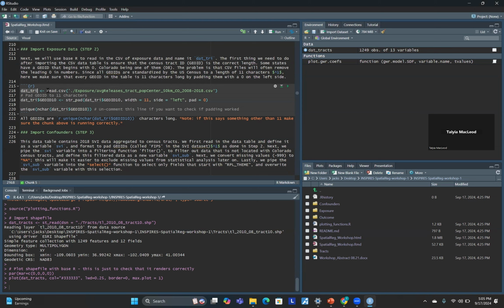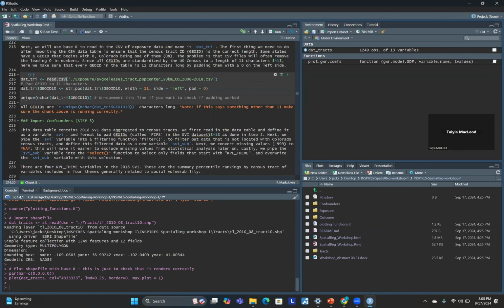And we're using this read CSV function. This is how you read in raw spreadsheet data. On line 218, we're going to use the extractor operator to pull up data for the GeoID 10 field. This field is called a GeoID, and each census tract has a unique GeoID number that allows us to identify what that census tract is.